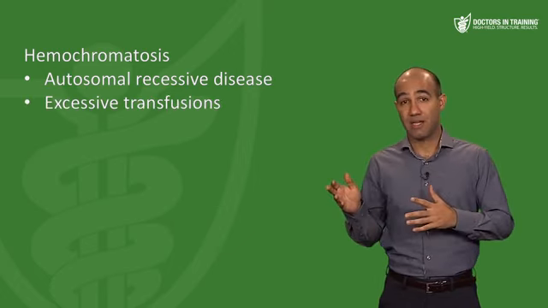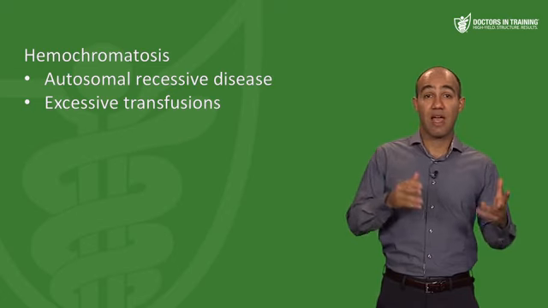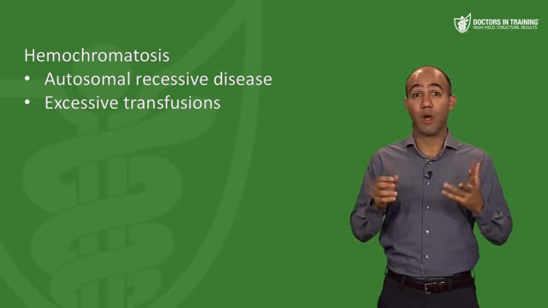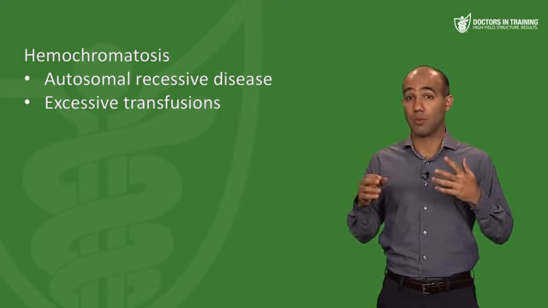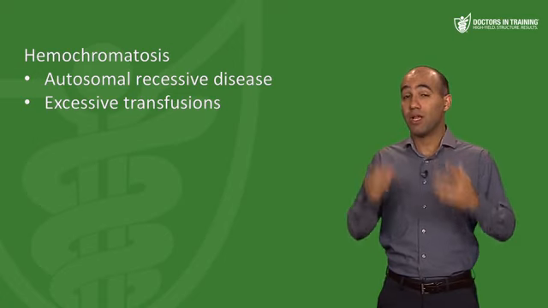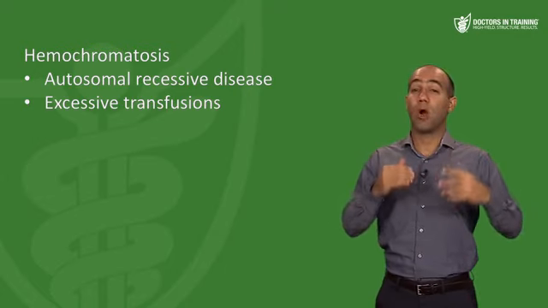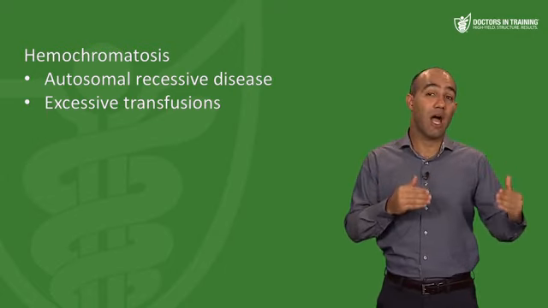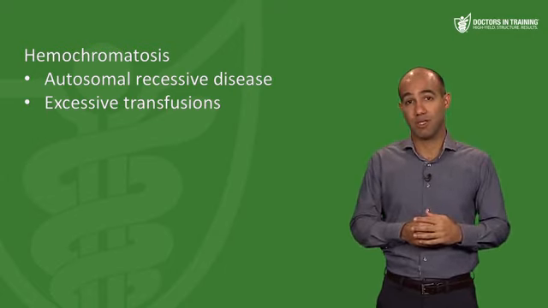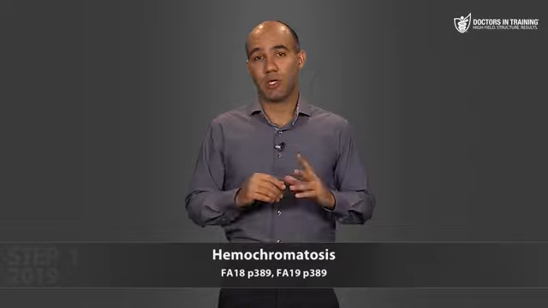Patients with beta thalassemia or sickle cell disease have chronic anemia that often requires multiple transfusions over a long period of time. So while the red blood cells are being destroyed and then being replenished by transfusion, we are building up huge amounts of iron from the destruction of those red blood cells. So you may be given iron labs and be asked to interpret them. The primary components of iron labs are iron, ferritin, transferrin, and transferrin saturation.